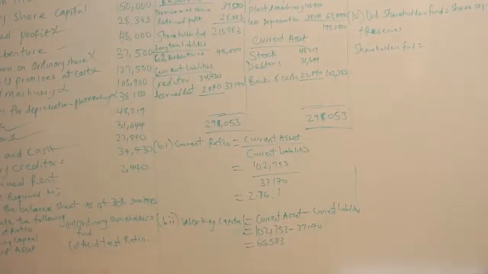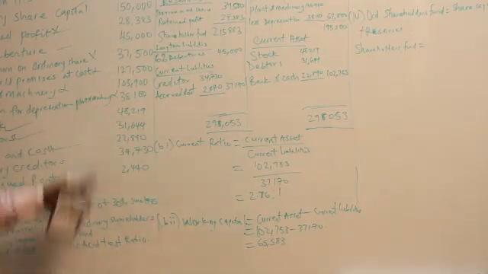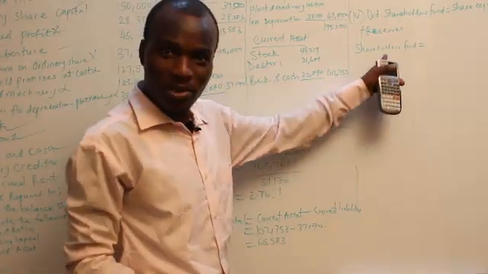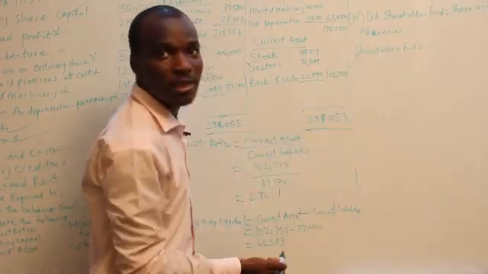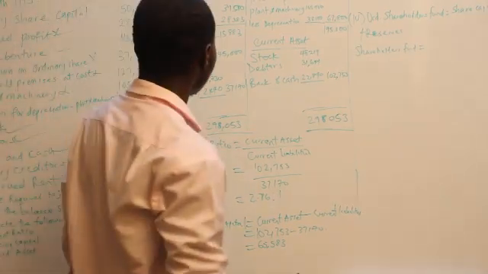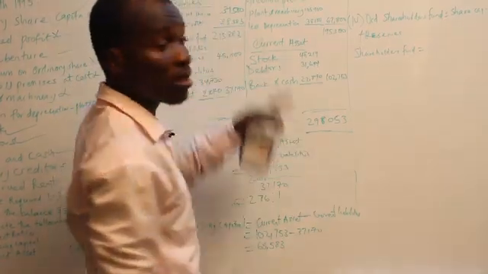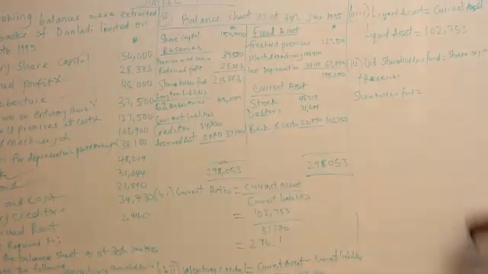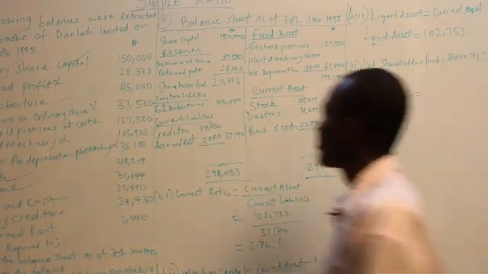So where do you want to stand? There's no way I will stand and be writing. I'm looking at something there. This is where I'm looking. Maybe this is the current place I am. They will be seeing it now. They're not seeing it. This is the current place I am. I'm trying to bend for them to see already. They will see it. And once I move, they will follow me. Don't worry, they will see it. There's no way I want to move. So shareholders fund, we have share capital. Sorry, if you stay on this side, can't you see? How will I be able to write? So don't worry, they will see it.